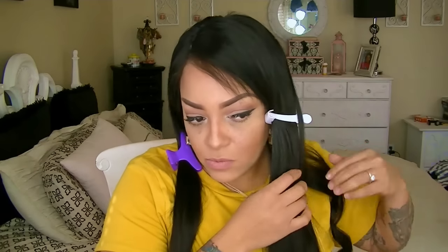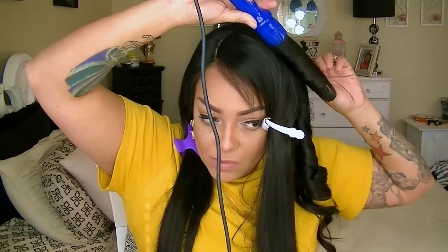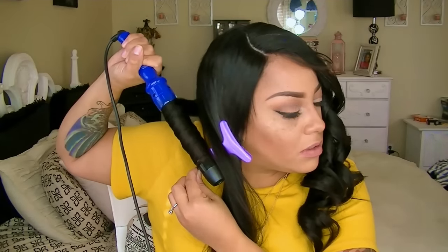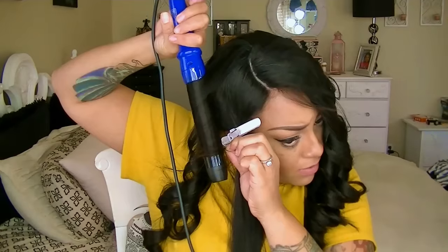The barrel I'm using is from Irresistible Me and I absolutely love it. It is an eight-in-one interchangeable barrel, and ladies it is a must-have if you want different hairstyles or just something easy to use. The barrel heats up really quickly and it's really easy to use. The one I had prior was the four-in-one Cortex, which I also like, but after using the eight-in-one I don't think I'd ever go back. I'll do the same thing on the next side — brush my hair and use some Cream of Nature before going back to the Irresistible Me barrel.